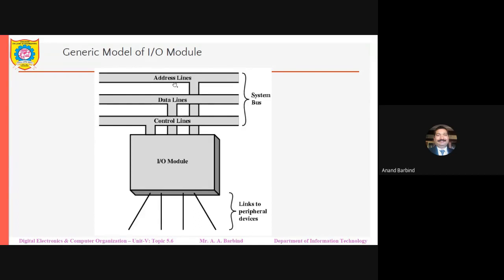Okay, or address lines, data lines, and control lines. The address bus or address lines are used to locate one of the input output devices. Okay, so actually the same bus is used for addressing the memory.